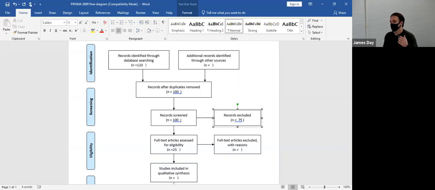So of the 75, let's say approximately half were removed because they did not measure the outcome of interest. A quarter of them were removed because they only used animals, and a quarter were removed because they were on the wrong population.